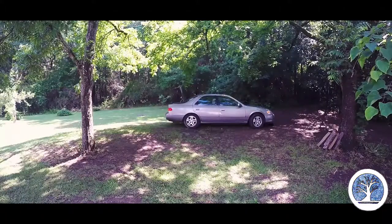The reason I like camping at the state parks is because it allows me to stay in nature, but yet it gives me the ability to use a very fuel efficient vehicle. It gives you a bathhouse. You've got some of the conveniences of home, and on some of the more upscale sites, you've actually got electricity and running water. So that helps out.